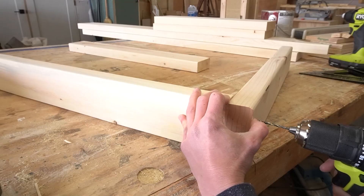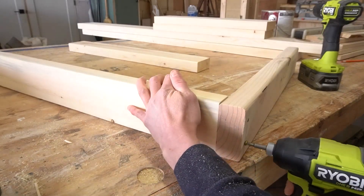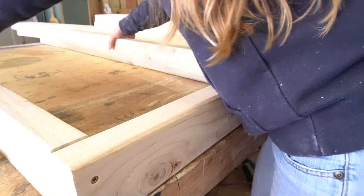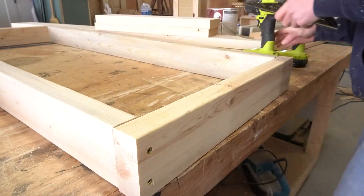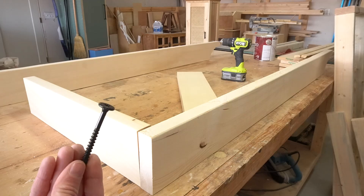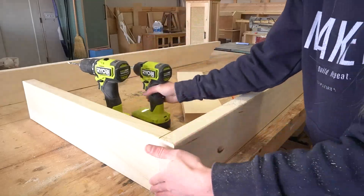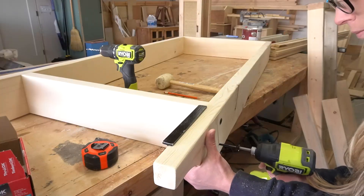Then it was time to assemble. I used 2.5-inch exterior screws to assemble two leg assemblies — basically just a bottom 2x4 brace attached between two 2x4 legs. Then I used 2.5-inch exterior screws to assemble a 2x4 tray that would fit into the leg assemblies. Lastly, I assembled a 2x6 top frame. You could use more 2.5-inch wood screws for this, but because these screws will be seen, I opted for a more decorative option and used 2 and 7/8-inch timber screws. Structurally they're a little overkill, but I like the black hardware accents, so I used them for this top frame.